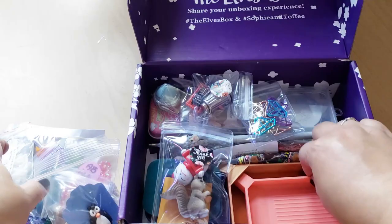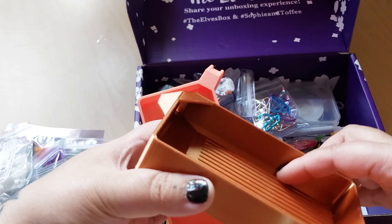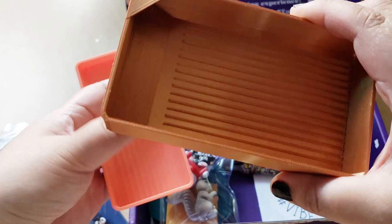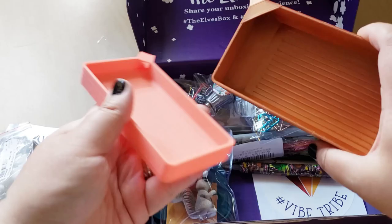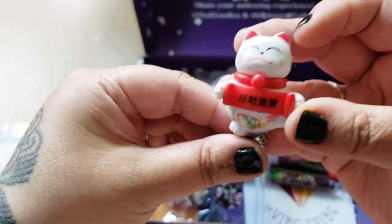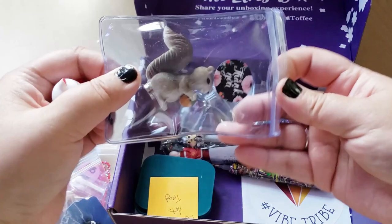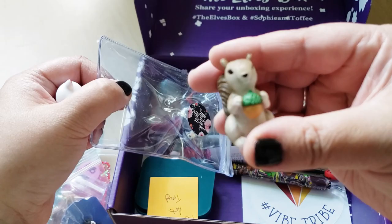3D printed trays - I don't know where these are from. Do you guys know? I'll have to ask her. Look how deep this tray is though - seriously, it's as deep as half my pinky. That's a deep tray. This one's pretty deep too. These are really nice, I'm looking forward to trying these out. Then we have more cover minders - oh my gosh, look at this cat! Oh my goodness, so adorable. There's magnets on his butt - he has butt magnets. And then we have a squirrel - this is so on brand for Purple Door Crafts. Look, he has a little nut, a little acorn.